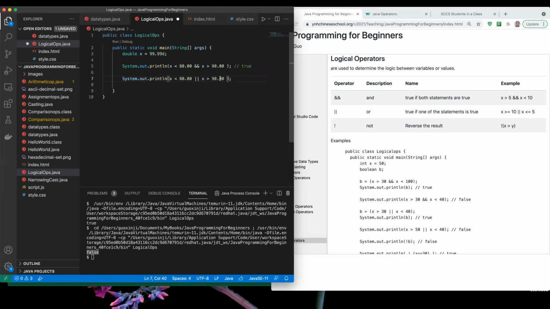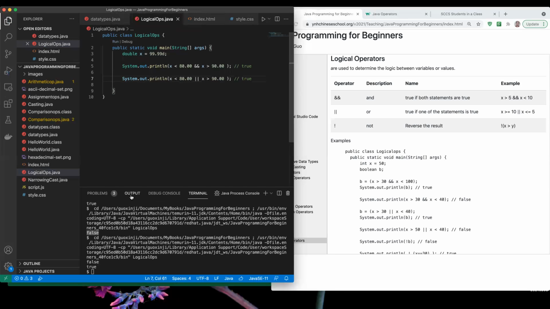So since this is true, then the whole thing must be true, because this is OR. As long as one is true, then the whole thing is true. Let's try it now. Yeah, so it's true. As long as one is true, it's true.